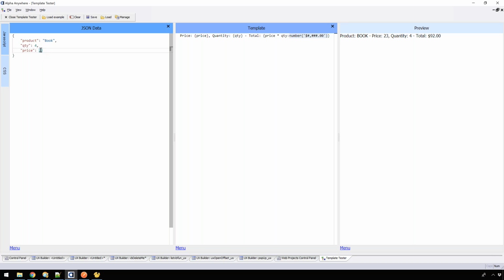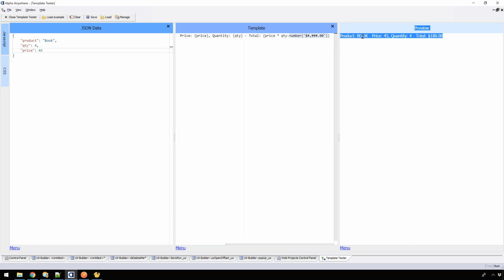So if I go in here and say, you know what, the price is actually going to be $52, notice instantaneously. So the cool thing about this is that this could actually be controls on your mobile device disconnected from the server. This could be a ViewBox, and the moment you change this, you say update the ViewBox, and then your user interface will evaluate. And if you have any if-thens in there, like for instance, let's say the total was greater than 880, make it green if it's low. You could have that in here so that the moment this data changes, the complete formatting of this could change along with the actual numbers in it. Hugely powerful, really fun. And once you get the hang of it, really simple.